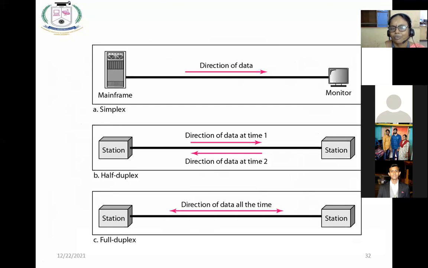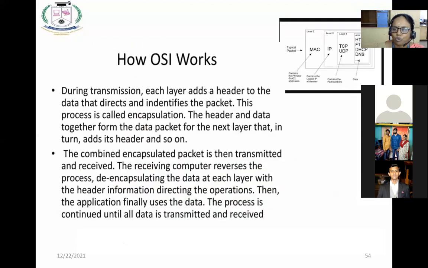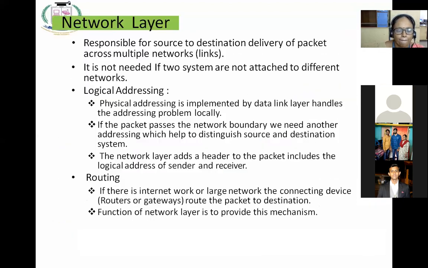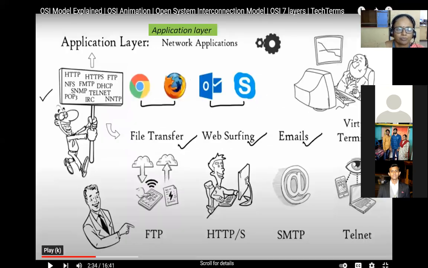Direction of data. Okay, simplex, half duplex, and full duplex. All this communication will be taken care of by our physical layer. So you have to understand the direction of data, and how the data goes one at a time, only receiving, or you may transmit. If you do both, nowadays we have only the full duplex mode of communication in the internet protocol. Okay.